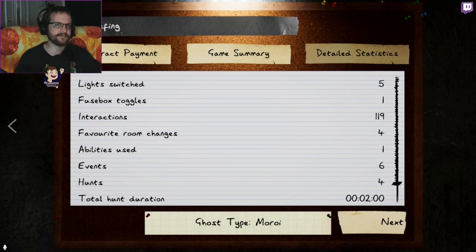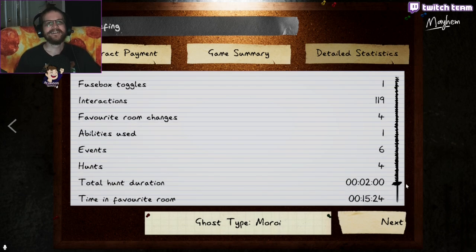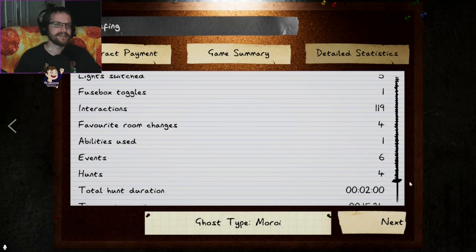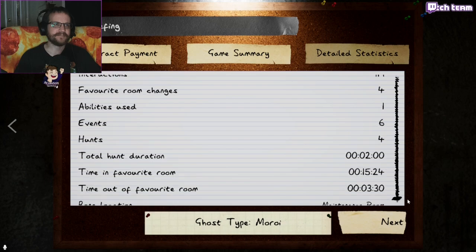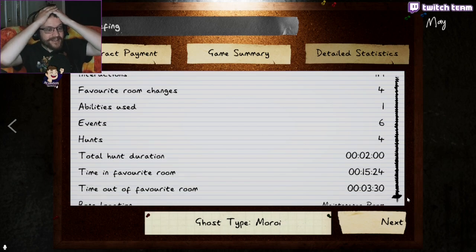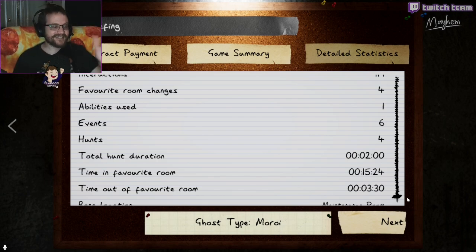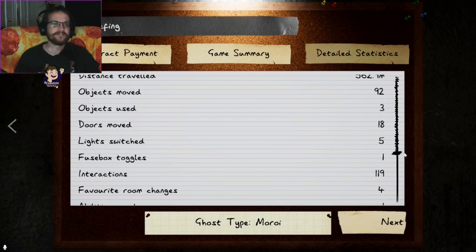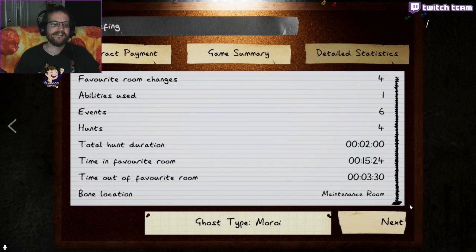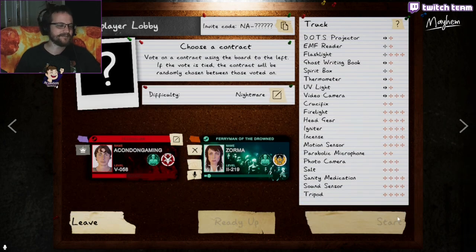Let's see. Favorite room. Oh! Well, no wonder why. 4 favorite room changes. See? Yeah. This thing changed so many rooms. Abilities used 1. Oh, that explains it. You got a whisper. Yes, I did. That's why the ghost was so fast. No, I didn't hear it. I had just gotten it when I went outside the door the last time. And then the ghost was extremely fast when it came after me.